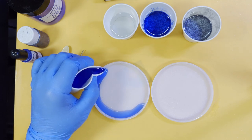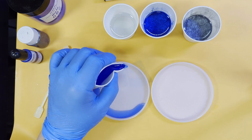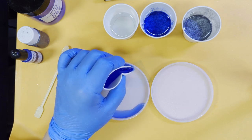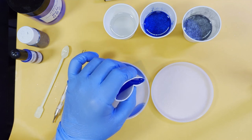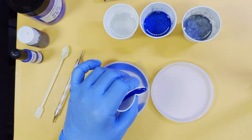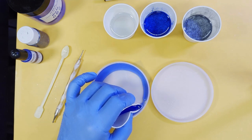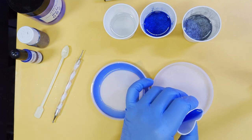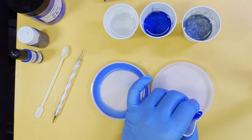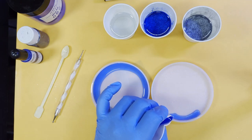Oh, and the other thing that I was going to let you know is people have been asking about how I calculate my resin ratios, and I actually use a resin calculator app, and I will show you that in the second part of this because I have to set my iPad up for it. But I will show you the app I use to break down the ratios and how to use the app.